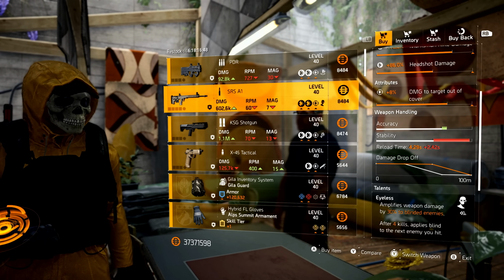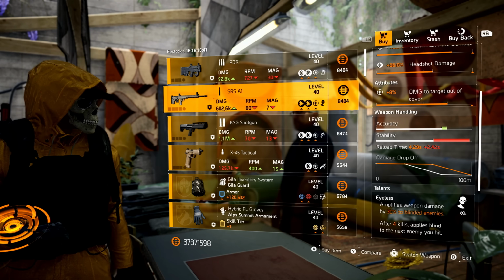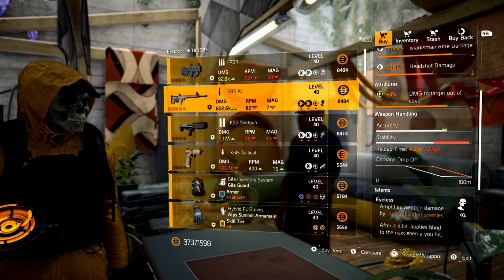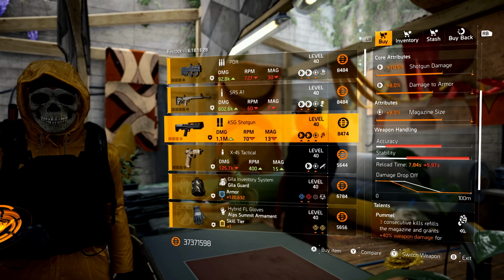We've had a good SRS. We've had a good Model 700. We've had a good Eckham's Long Stick and a good White Death. That's three different snipers today. It's not bad, on top of the double crit Heligard, the double crit Fenris, the other double crit Fenris. I mean, this has been a good vendor reset.